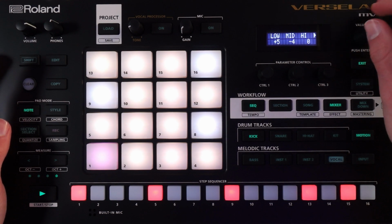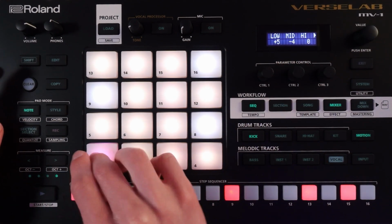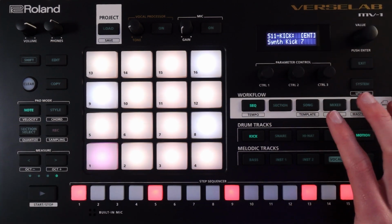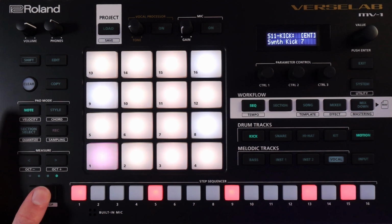I should also mention that if I go to mixer, I've used the EQ a bit to bring out some low end and cut some mids. That makes it cut through the mix a whole lot better, makes it sound a lot more modern, in terms of like a modern progressive house track. So that's fairly simple. Let me jump into the main element that inspired this entire song idea.